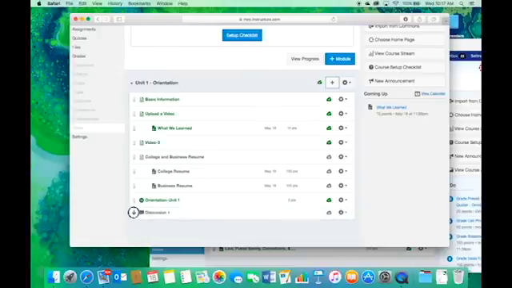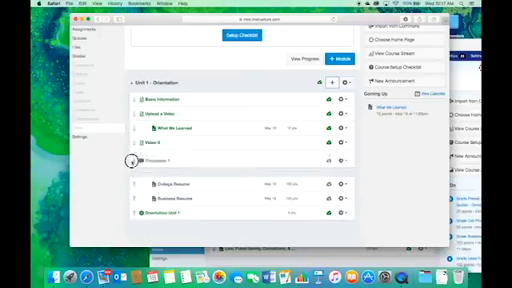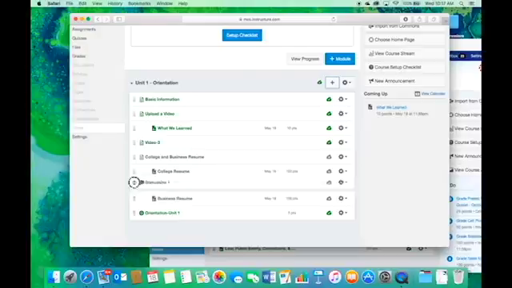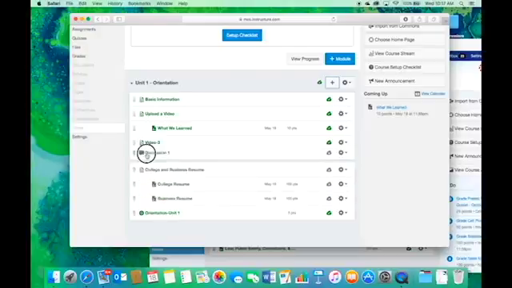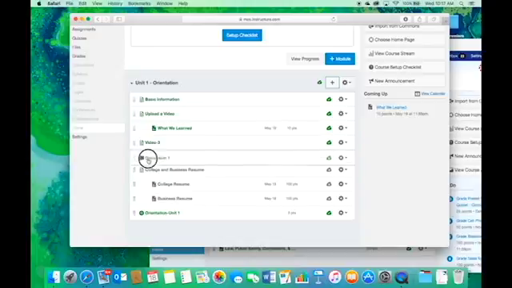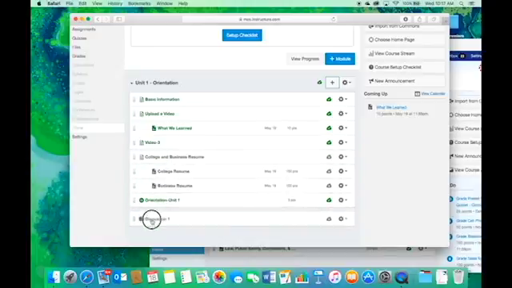But anyway, if you wanted it in another location, you just click, hold, and drag. When you have the four-headed arrow, you can drag an assignment or a page wherever you like. Alright, so we'll leave discussion after the quiz, and then I click on discussion to go into it.